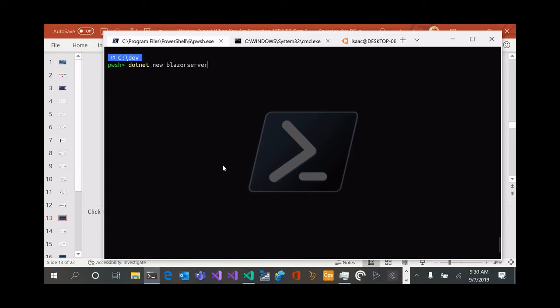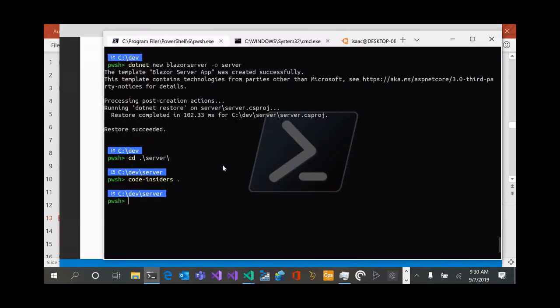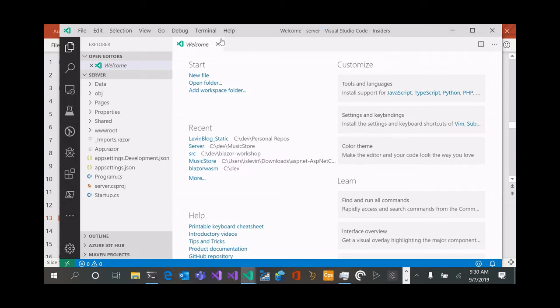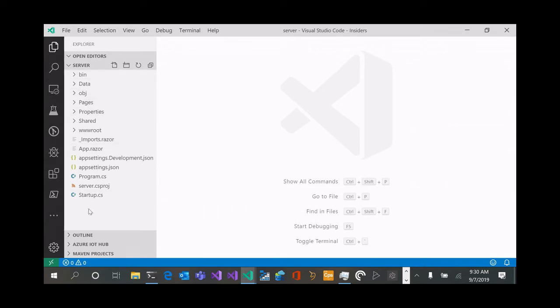So if I do .NET new blazorserver, and let's just call it so, -o basically says that's the name of the project, and it's going to create a folder of that. So if I do that, it's going to create a server-side Blazor application. And since I can't use Visual Studio, I'm just going to open this up in Visual Studio Code. And while that's doing its thing, I'm going to dotnet run. So I'm going to run my application. Okay, so all that stuff is going on, and my computer's freaking out because I had to do like 6 things at once.